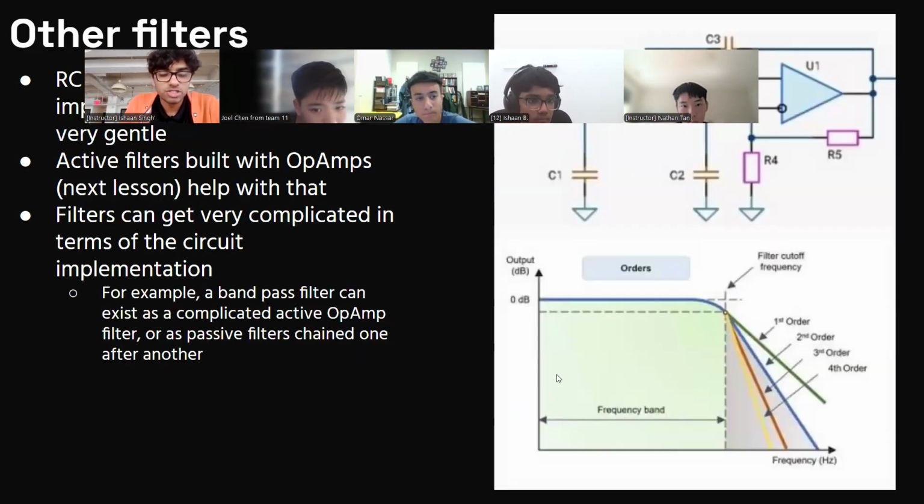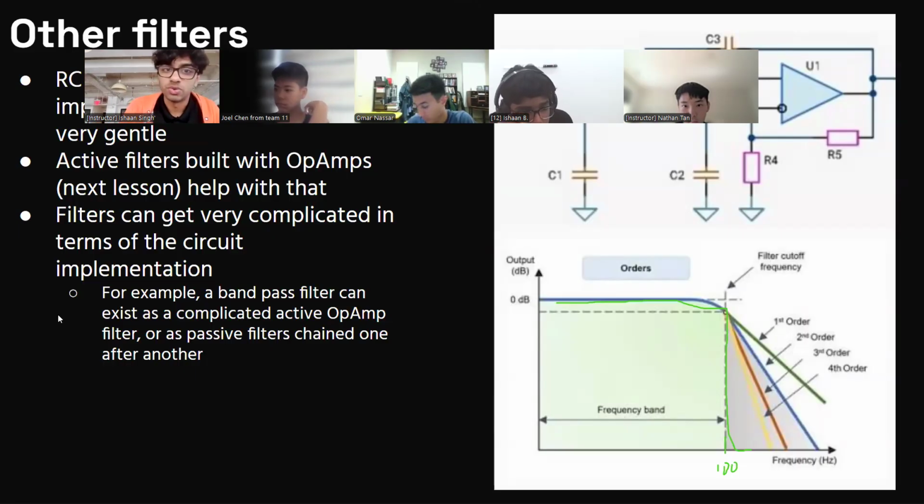And depending on the situation you have, you might really want a steep response curve. You might want all the frequencies up to 100 hertz, but then if 101 hertz gets into your system, this whole thing breaks. So you need a curve that, if this point right here is 100, goes like this and then immediately falls off really fast. Because you need a pretty intense circuit to be able to accomplish such a steep roll off in frequency. So that's something you guys can look into in your designs.